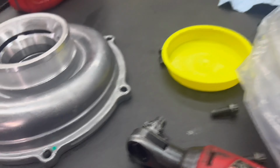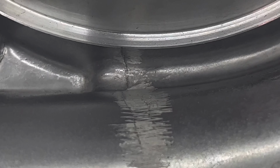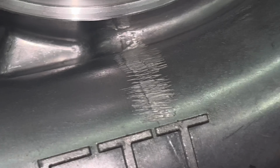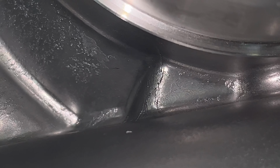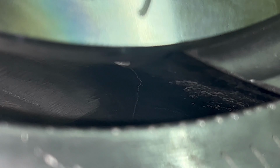Damn it. This one's supposed to be returned tomorrow, but when we open up the second one, cracks. Mad crack right there. Another crack right there. We also have another crack right there, just like on the other turbo. Right there, there it is. There you go. Right there, you see that crack?